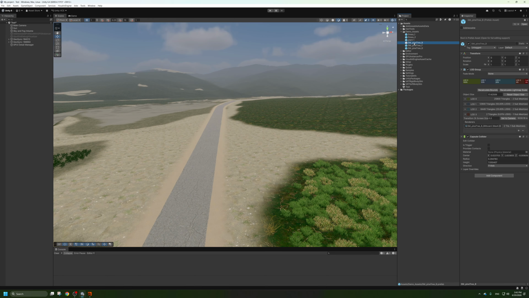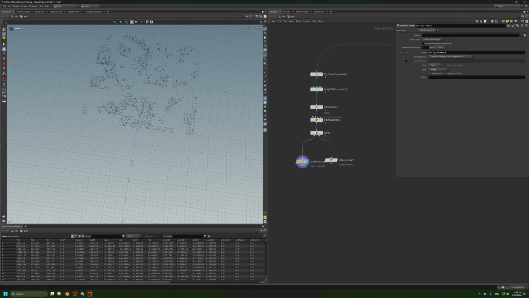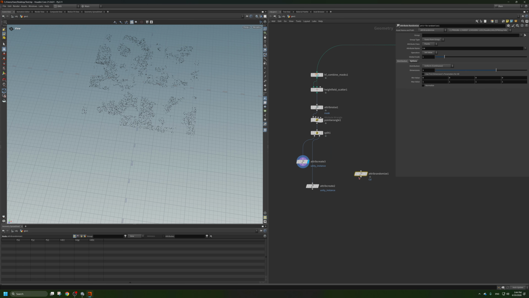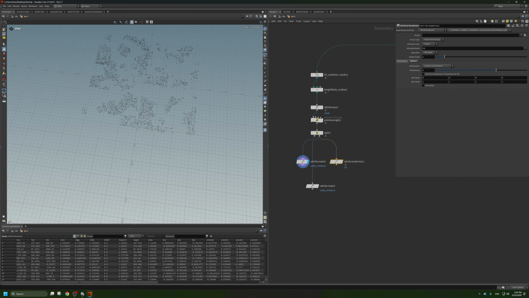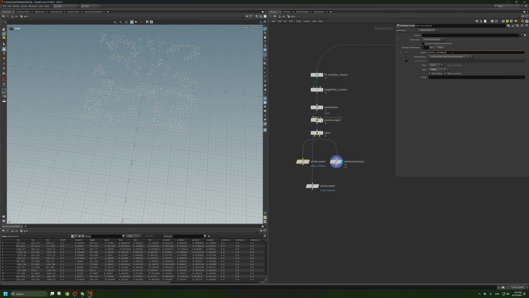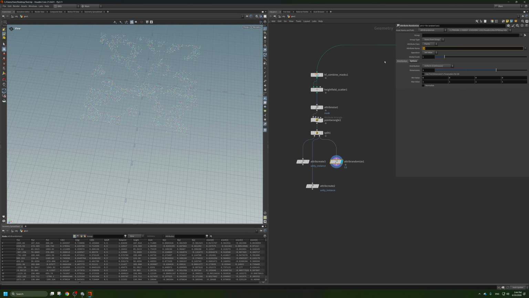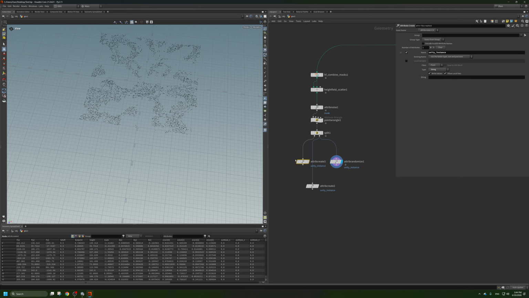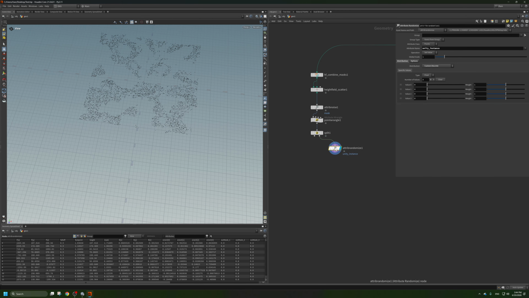So now let's copy the tree, copy path. Anyway, let's do it again. So random, and we need random because we can add some randomizer to it, so not the same trees everywhere. Let's copy Unity instance, go to the last one, custom, because we need to add ourselves.